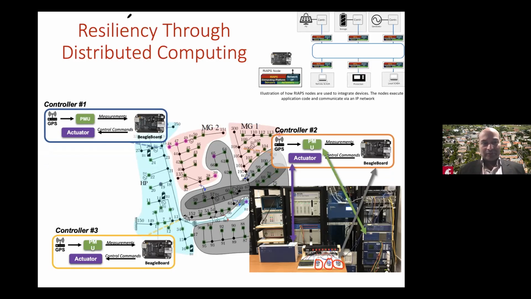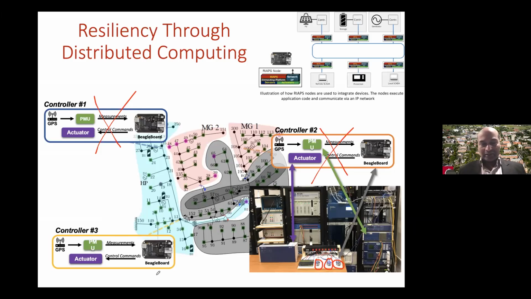Why? Because if this one fails for some reason, or is damaged, the other two will keep talking and solve the problem because there is no leader here, right? And even if this controller is gone, then only one controller can solve the problem because again, there's no leader. So it is much more resilient, not only in terms of physical components and systems, but also in terms of the number of controllers and cyber infrastructure.